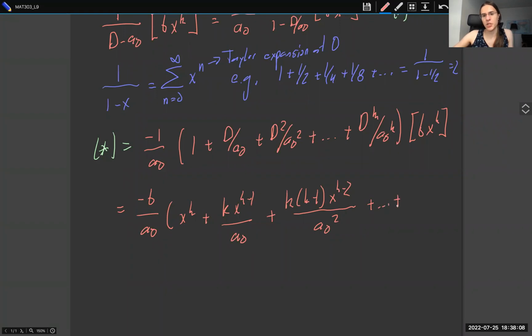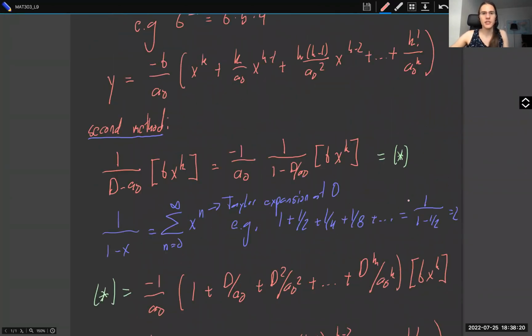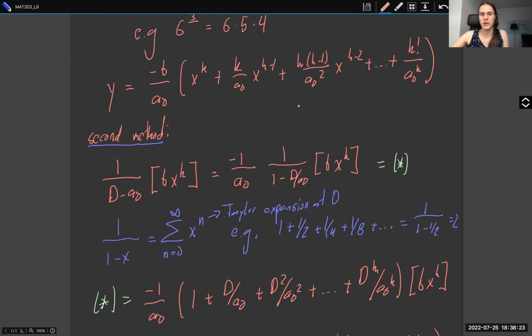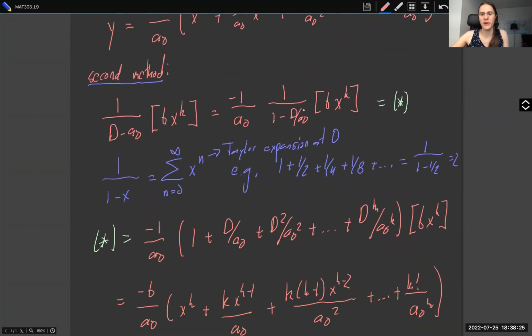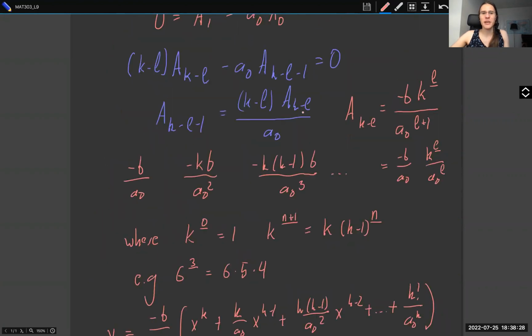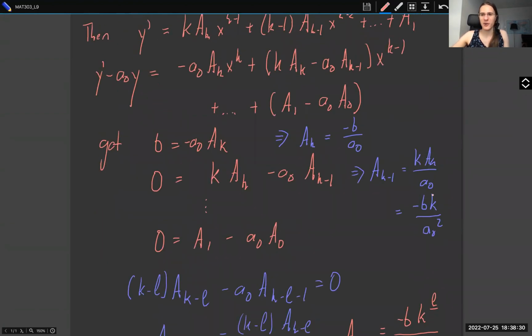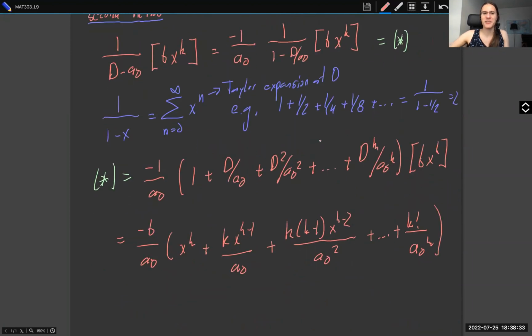And then if we differentiate x to the k times, we get k factorial. And then we get this over a naught to the k. And if you look at this, this agrees with our previous answer, except for the fact that the terms are written in the same order. So instead of doing all of this math and noticing what the pattern is and arguing the pattern by induction, we could have just used the series expansion, and that would have actually gotten us to the correct answer. So in other words, this checks out. This does make sense.